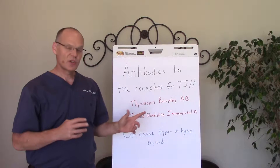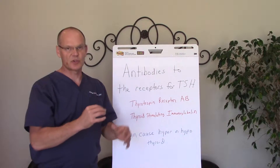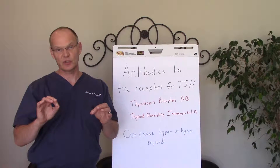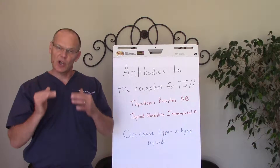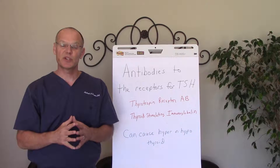When we realized that it was autoimmune, we applied the Winters model of autoimmunity: we reduce inflammation, we balance the immune system, we get rid of the antigen or the trigger that's causing the immune system to overreact. In her case, it was mercury. We help calm the stress response and we help improve genetic expression through nutrition.